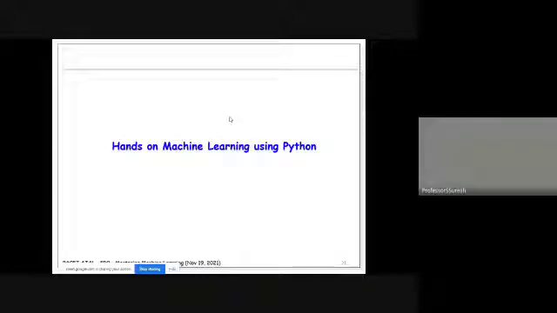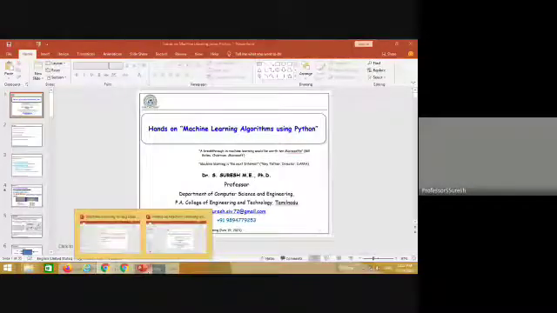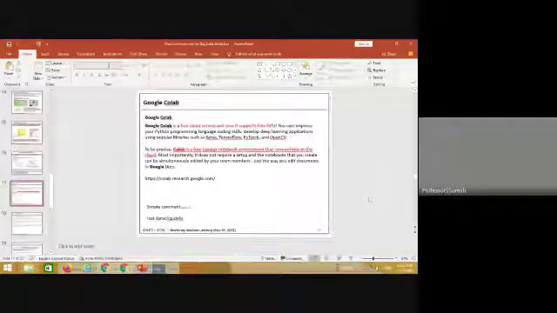Before we move to hands-on machine learning using Python, I'm going to first give you an introduction to a platform that is freely available so that you can program. For an example, suppose you want to do a machine learning program using Python. Then obviously you need a good system setup, as well as Python installed and machine learning packages installed. But if you go with Google Colab, everything is installed. If you want to do machine learning or computer vision activities, everything can be done with Google Colab. It is a free cloud service and it supports a free GPU. Colab is a free Jupyter notebook environment that runs entirely in the cloud.